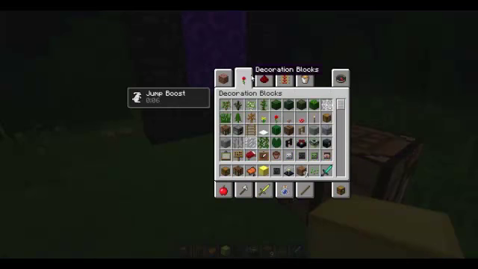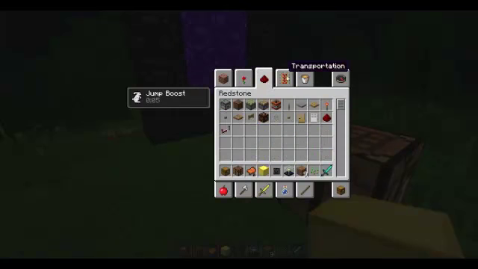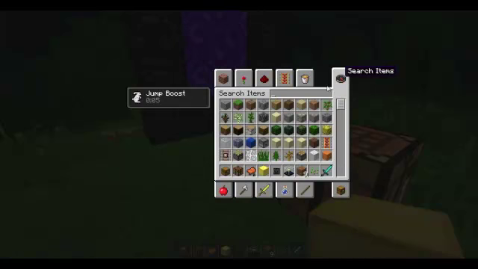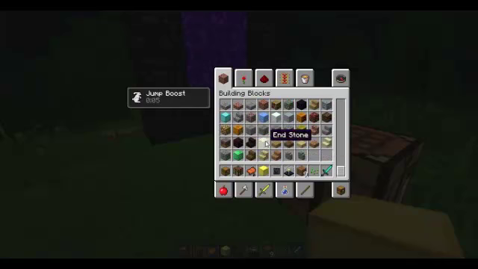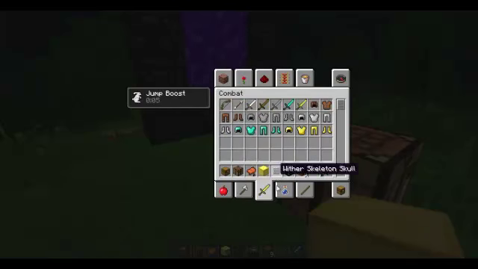Also, I forgot, when the Wither boss attacks you, he gives you this thing called Wither, which you probably know about, but it turns your hearts black, so you don't know how many hearts you have left. So, yeah, that's pretty cool, too. I guess it would be pretty bad, actually.